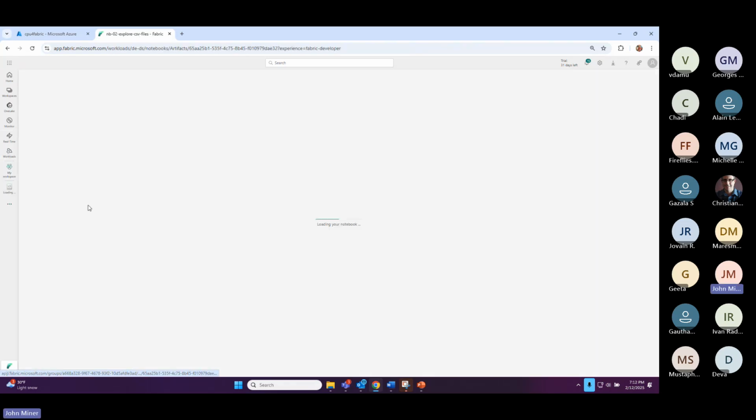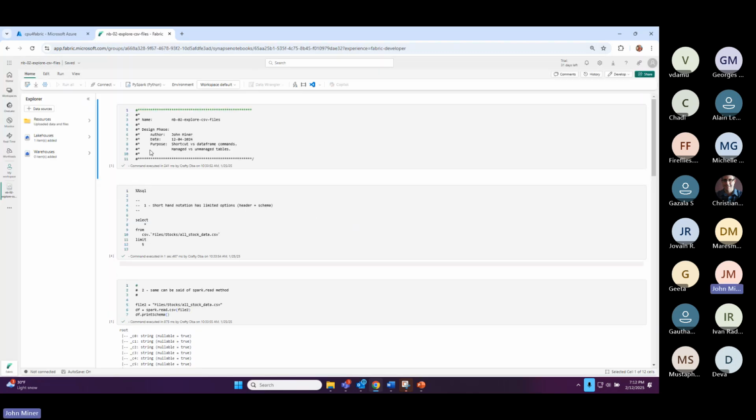So we're going to explore CSV files next. This might take a little while because, like I said, we had no capacity. There we go. Cool. Getting a lakehouse.